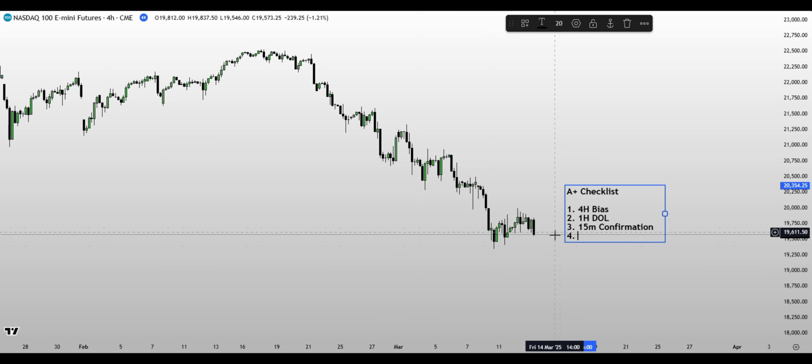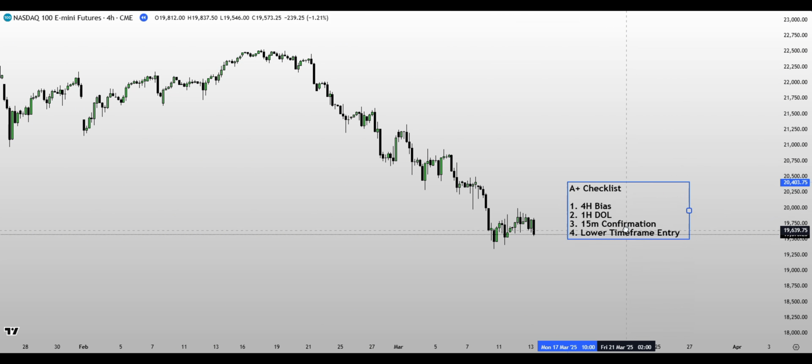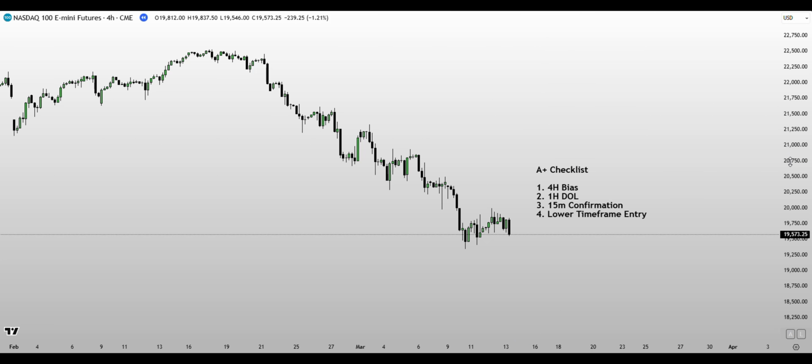You look for that manipulation. You look for a rebalance before distributing lower in the direction of that draw. And then if that is what you're getting, if you're getting an optimal setup, you go for your lower time frame entry. So this is what the A+ checklist looks like following those very simple steps. You start with the 4 hour for the session, you go to the 1 hour for the draw, you go to the 15-minute for the confirmation, and you go to the lower time frame for your entry. That is what I utilize and what has brought me the success I got.